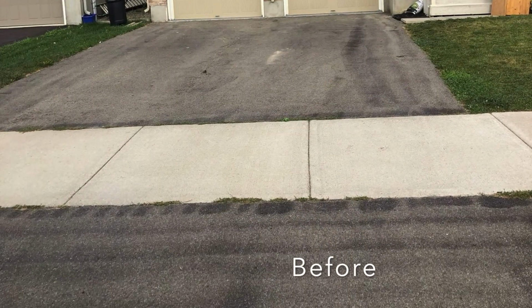Here are the before and the after photos of the driveway.